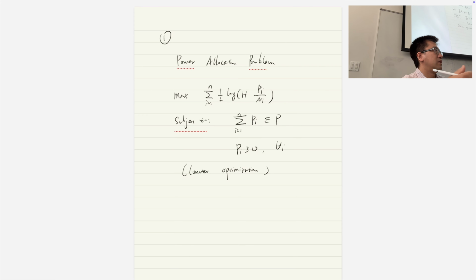Okay, then, we know how to solve a convex optimization problem, right? Before, we have seen how to solve that in general for the discrete memoryless channel. There, we just take the derivative. We write the Lagrange multiplier formula, right? And then we take the derivative with respect to p(x) at that time, right? But here, we just need to take the derivative with respect to power because the only variable here is the power, okay? So that is what we're going to do.